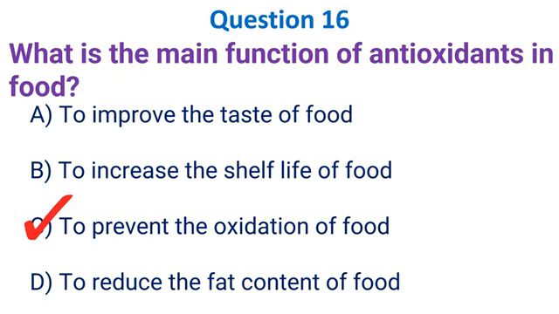So antioxidants are the substances that scavenge the free radicals, and they can neutralize the free radicals, and they inhibit the oxidation. The examples of the antioxidant can be vitamin C or the ascorbic acid, vitamin E, and the carotenoids. The substances which improve the taste of the food can be the taste enhancers like the MSG. The substances which increase the shelf life of the food are called as preservatives.